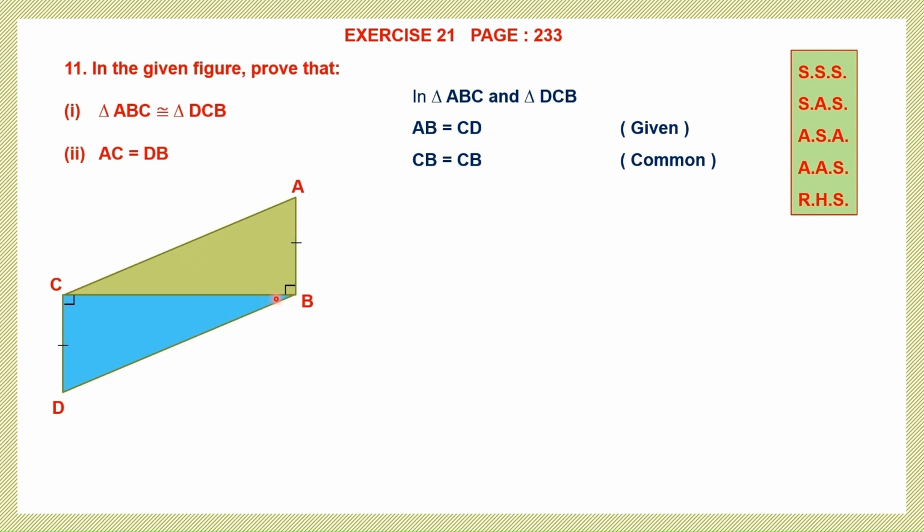You can see this right angle here, isn't it? A, B, C. Here B is a right angle. Similarly here B, C, D. This is a right angle. So that has been given to us. So we can say angle ABC is equal to angle BCD is equal to 90 degrees. This is given. So what are the things given to us? Two sides and an angle.